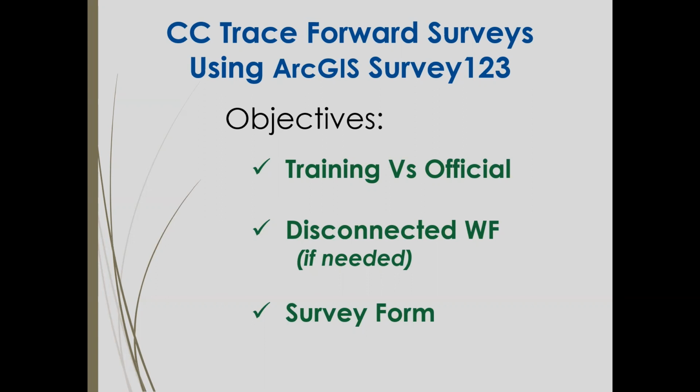We're going to talk about a disconnected workflow if needed. We're just going to briefly overview it. For anyone out there that's going to use a mobile device, it is possible to disconnect from Wi-Fi and be out there collecting data. I don't think it specifically is going to apply to most of you today. So I'm just going to show you that that is a possibility. And we're going to look at the survey form itself. Like I said, I'll share it on my desktop, and I can give you a brief look at the iPad too.